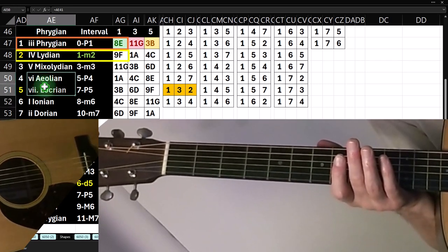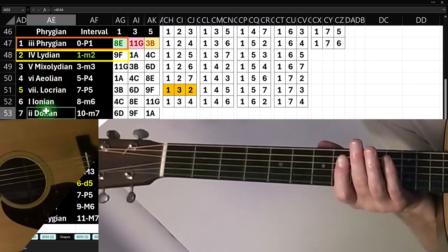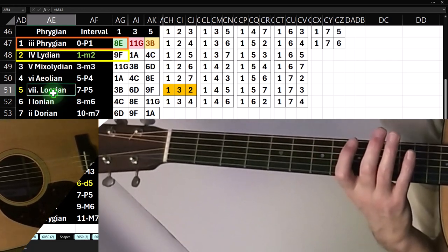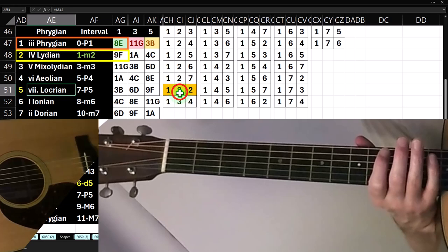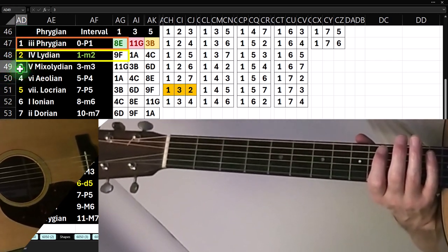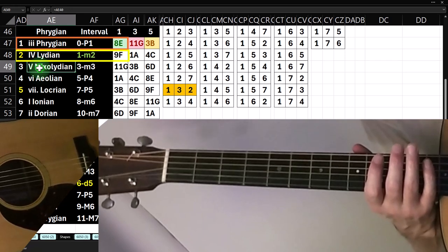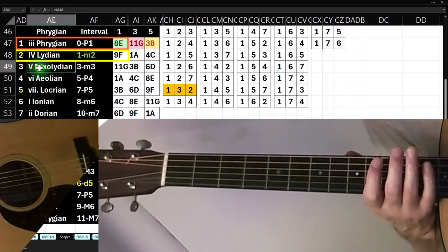Which is kind of interesting because the Phrygian has, once again, the 1-4-5. Wait a sec. The 5 is the Locrian, so that's a little wonky. So it's the 1-4-7 of the Phrygian, which are the minor, and then the 5 is where you got that wonky diminished. So the way to get there is, if we do our math again, I can say, well, the third is going to be the mode number 3 minus 1 is 2 plus 3 is 5, gives us the fifth of the related major. And I know in the related major, the 1-4-5 are majors. Therefore, I would build a major triad around it, which would have a major third.